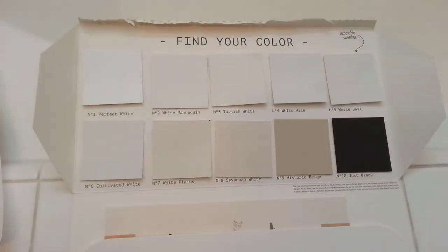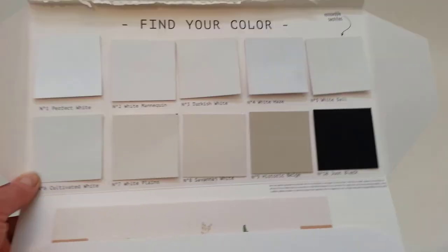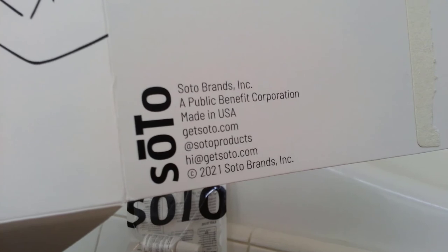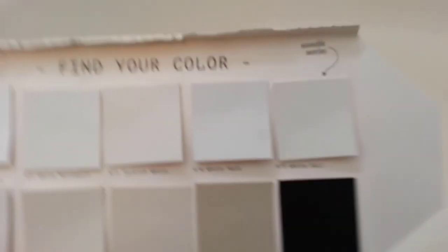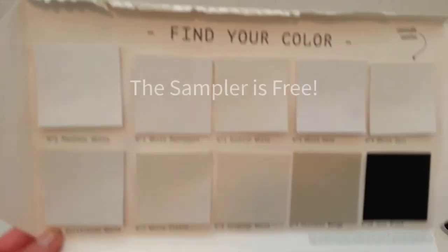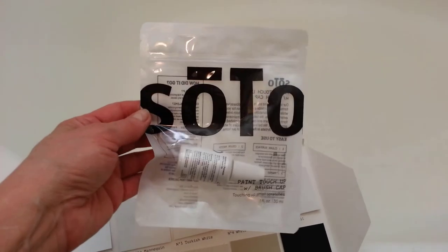So what I'm going to be doing is I bought some Soto touch-up paint, and that's going to be another video. So this is the sampler you can order through Soto, getsoto.com. And they'll send this to you, and then you can order the touch-up either through them directly. I got this off of Amazon.